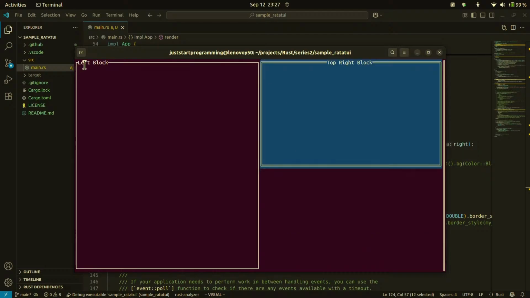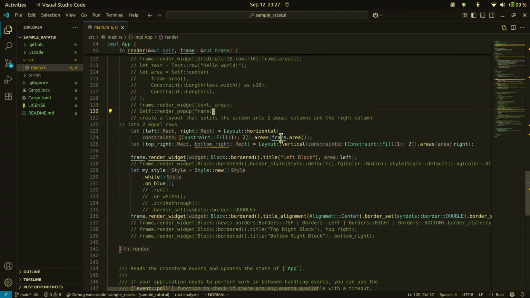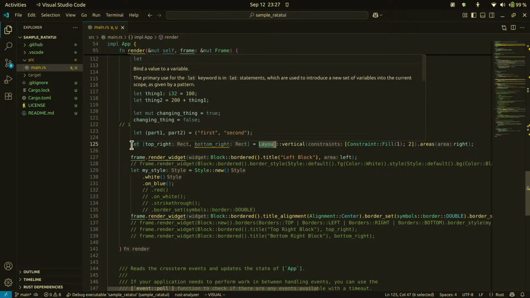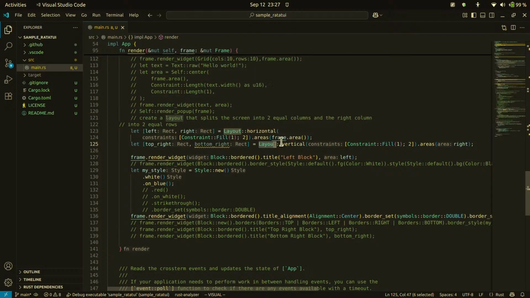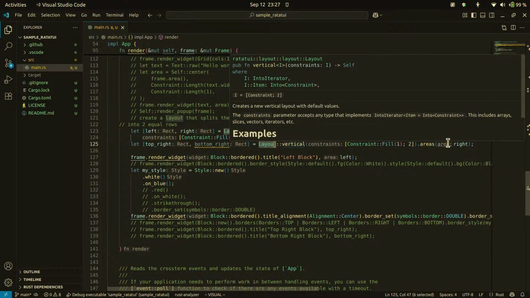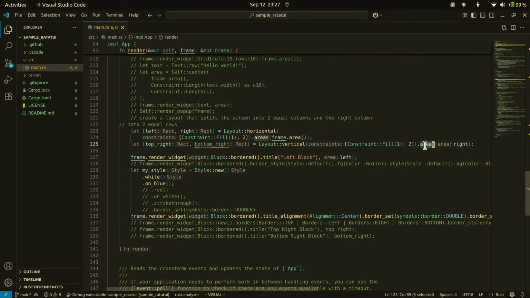Display this again. So the main space here. Let's frame that area. And then since we have another layout, so this layout will be here. There's another area here. Right.